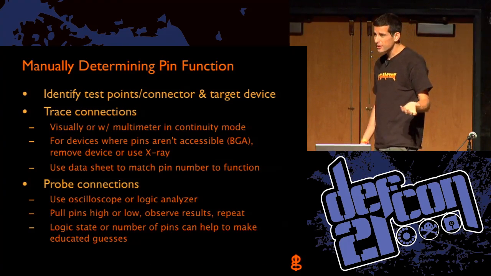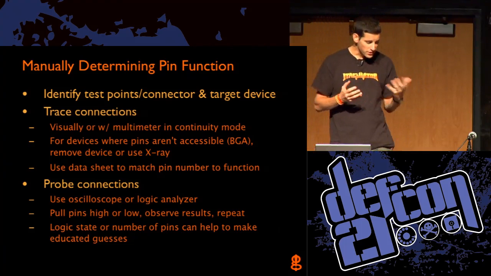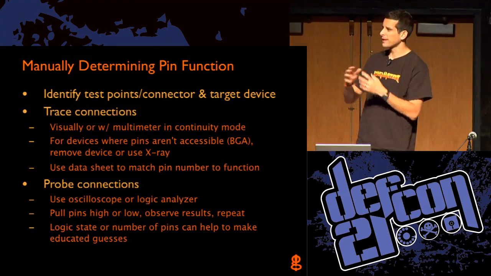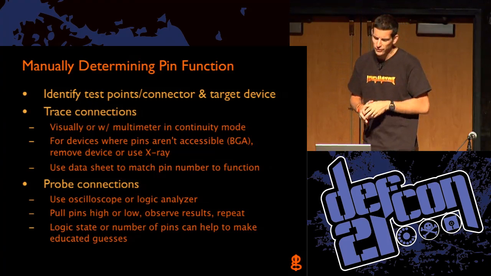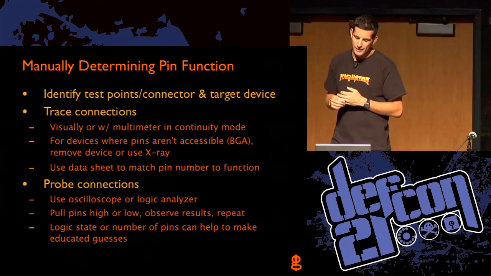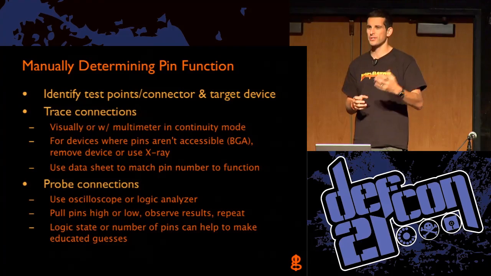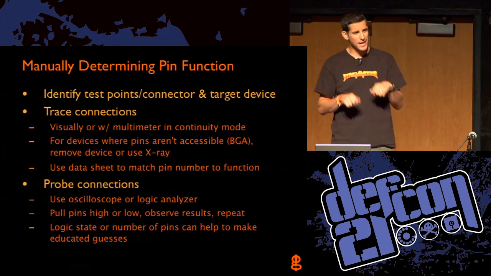If you do discover an on-chip debug interface or what you think might be an interface or test points, currently you have to manually determine pin function, right? So you look at a grouping like that grouping of BlackBerry pins and you're like, okay, crap, what am I going to do? You can first try to use your oscilloscope and see what's going on, but actually what I like to do first is try to see if I can trace the signals back to a microcontroller or to some sort of device. So I'll either visually look, I'll use continuity test if I can with a multimeter.